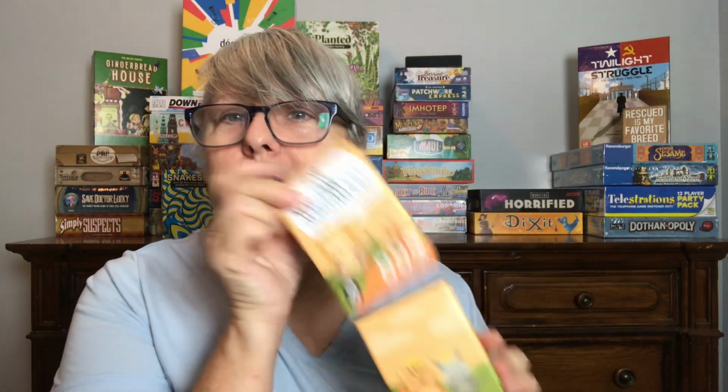Okay, so C is for component. What are you going to find when you open this box? Well, first of all, I love the way this box opens. I also love how sturdy this box is. It is extremely sturdy. Then inside, you're going to find a bunch of cards and an instruction book and a campaign book. This is a little bit different.